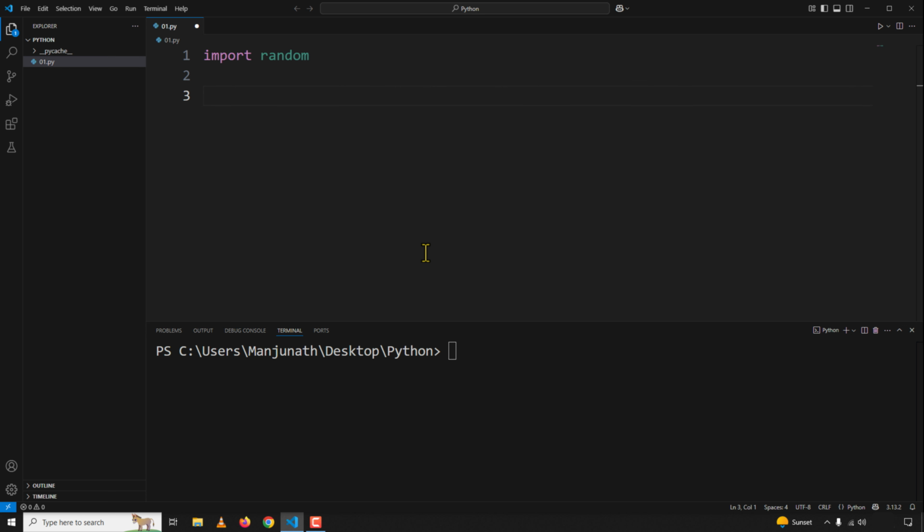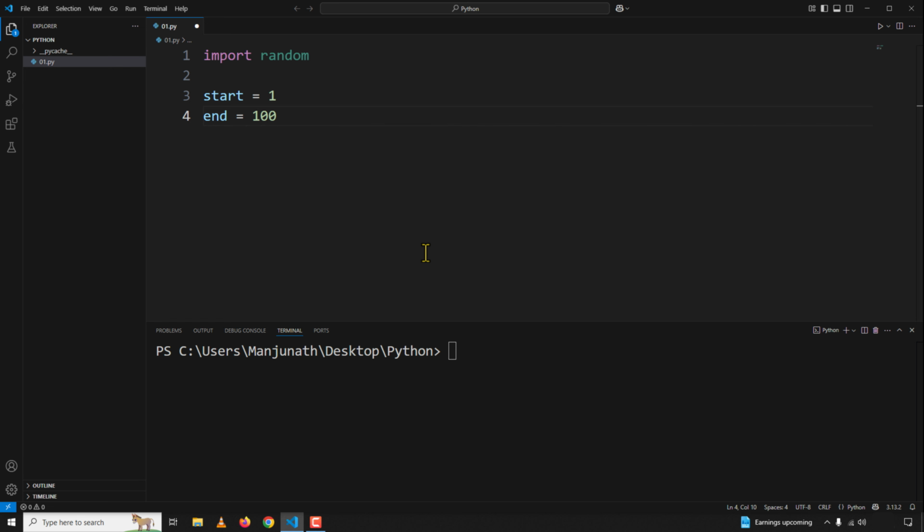Now let us start with the program. A user has to guess a number between a certain range, right? So let us define this range now. I will say start is equal to 1, and then end is equal to 100. So our range will be between 1 and 100.